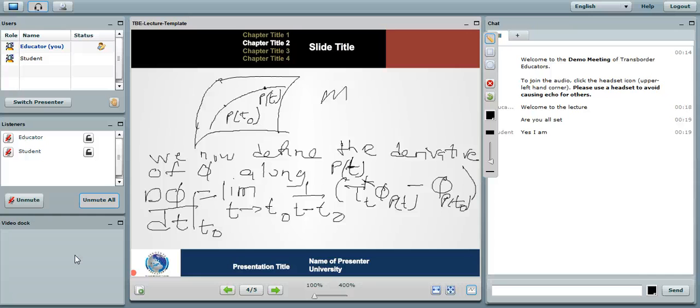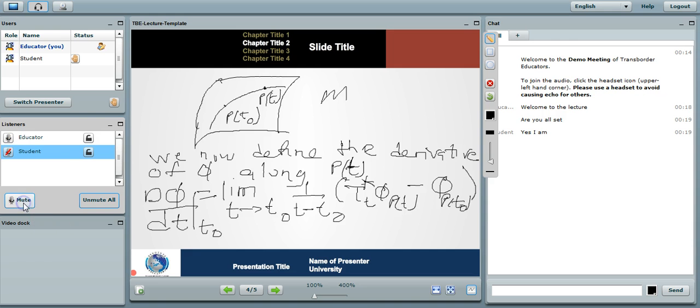We want to find out whether the student has a question. So we see that the student has raised their hand because we see the hand icon right by the student. So we know that the student has a question to ask. Once we see that, we can unmute the student for the student to ask the question. So we can unmute the students. So the student here, unmute the student.